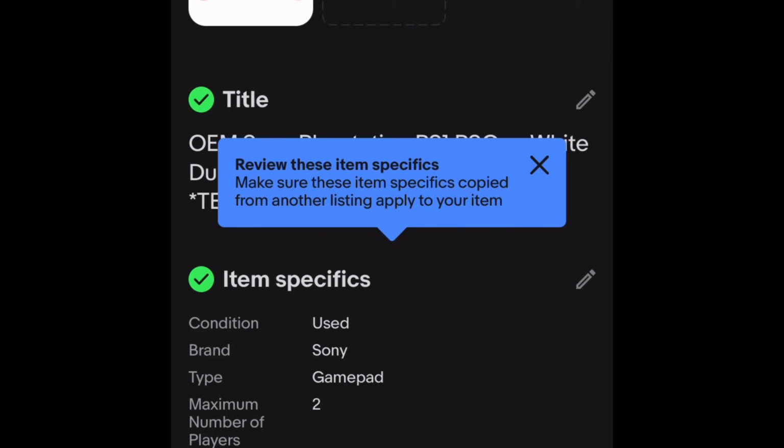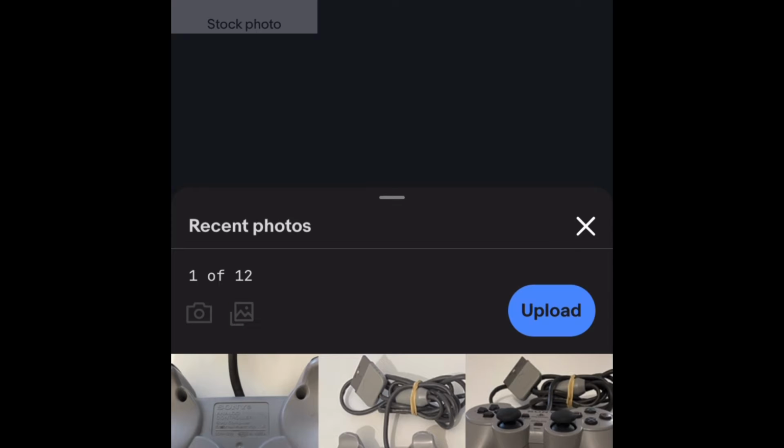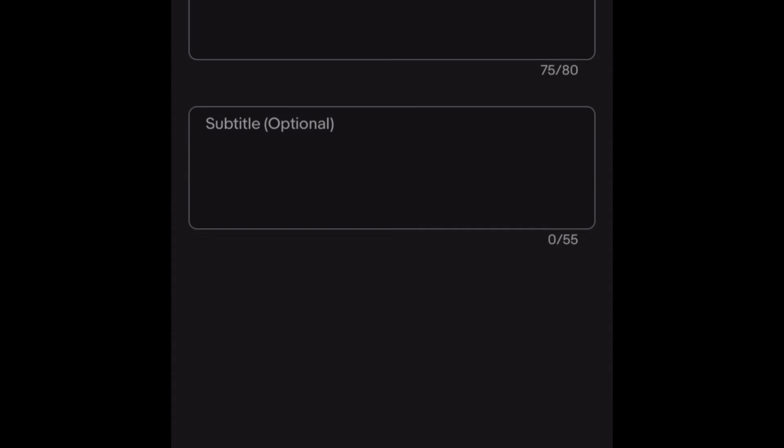This will pull up a draft listing based off the previous seller's information. Before finding your item, you're going to want to take pictures of it, so you have them photographed and ready to put up. eBay recommends a minimum of at least 4 pictures for your items, so that they can be pulled up and searched. Obviously the more pictures, the better. You really want to show the details of your items whenever you can.